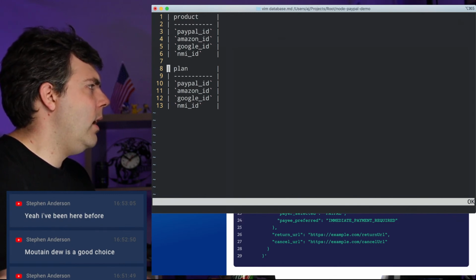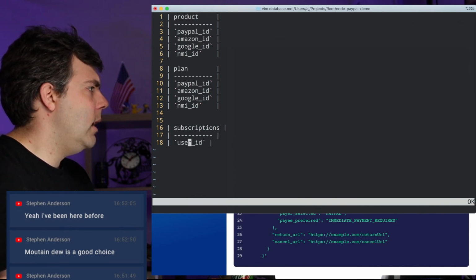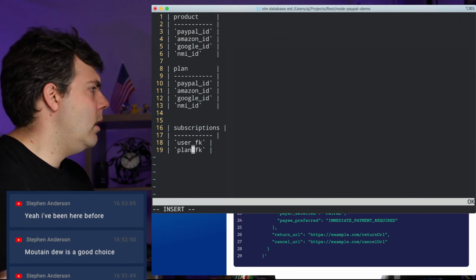And then we're going to have a subscriptions table, and that's going to have some sort of a user ID. We'll call this FK, and then it's going to have a plan FK.